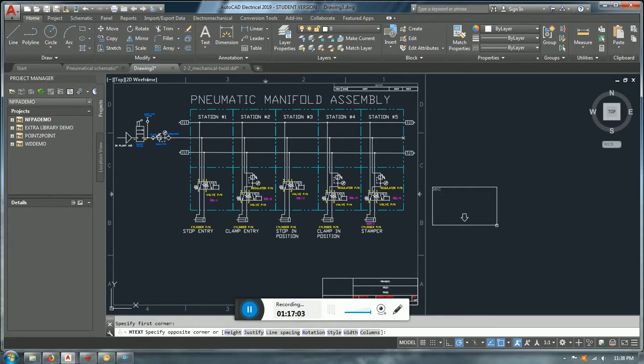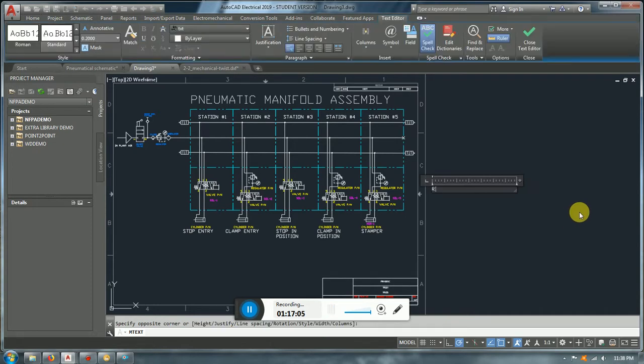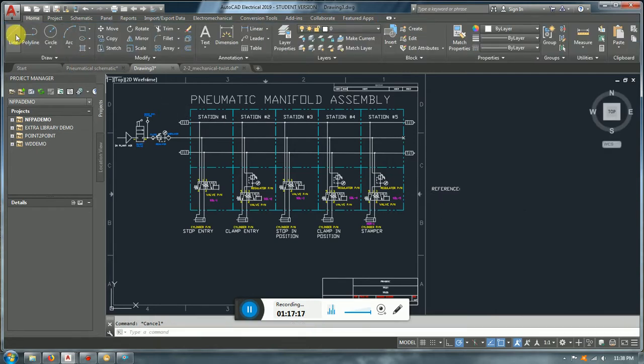For example, you can put it in reference or notes. I'm gonna put reference, 2 points, and I'm gonna do a line.